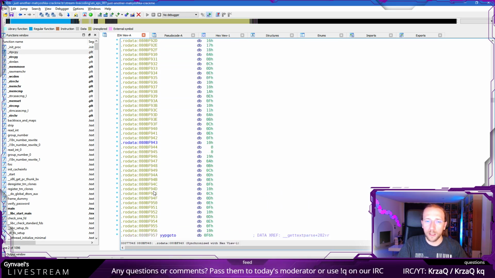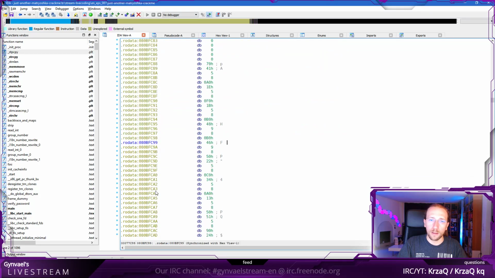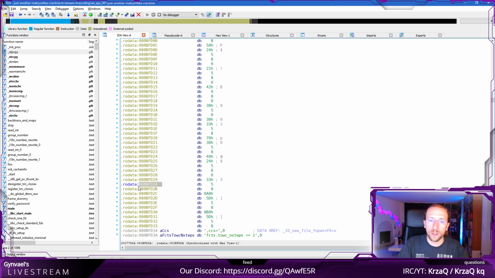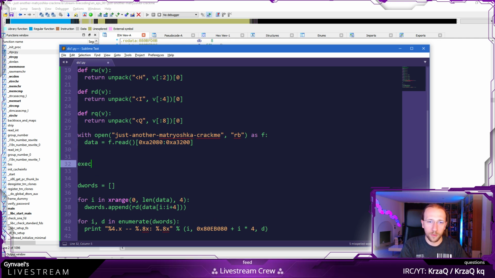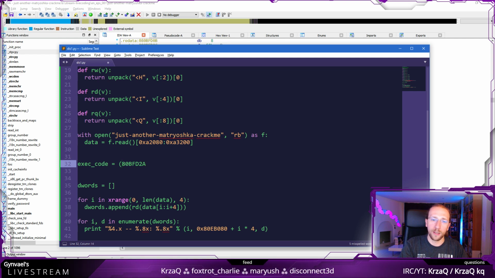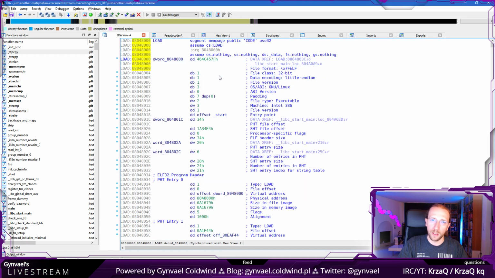So the end of a page is going to be, well, we don't need to scroll, we know it's just FFF, right? So exec code is basically between, this is the end address, and I'm going to make this FFF, and the beginning address is the beginning of the executable space.